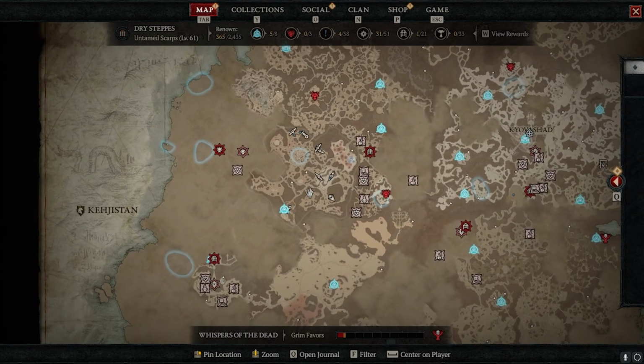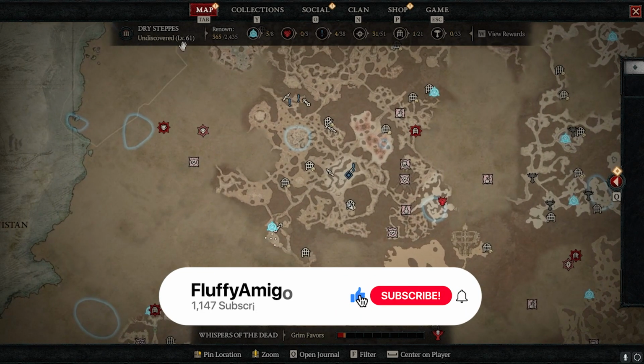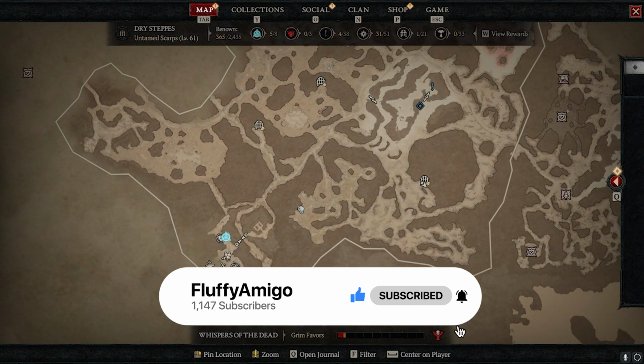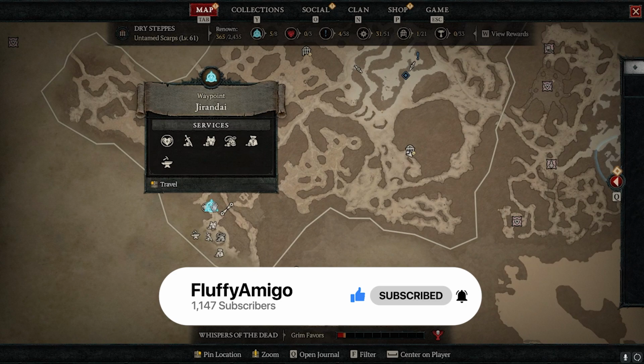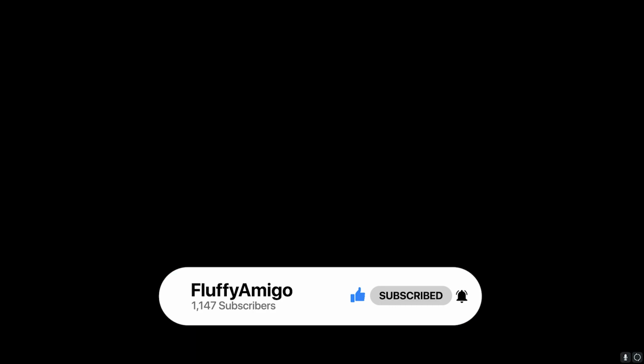So the easiest way to get here, it's over near the dry steppes. It is in Untamed Scarps. You can see that on the top left next to the Renown. The quickest way to get here would be from Girondai, which is where I usually go. It's pretty much just a straight shot. Here you can see the pathing. Let's go ahead and show you guys the layout real quick.